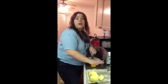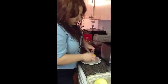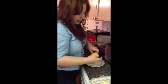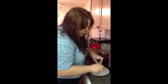You're going to take your orange and roll it on the countertop to make sure you get all the juices flowing. And then we're just going to zest it. Now, if this was Gordon Ramsay or Jamie Oliver, they would tell you to move slowly, one at a time. I don't have time for all that stuff. So we're just going to get a little bit, till you see something that looks kind of like that.